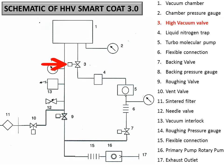So now there is a third, you can see there is a valve which is a high vacuum valve, or we say the gate valve, which is connecting the turbo to the chamber directly. See here, there is a high vac valve which is connecting the turbo, which is indicated by the 5, and 4 is just a trap.